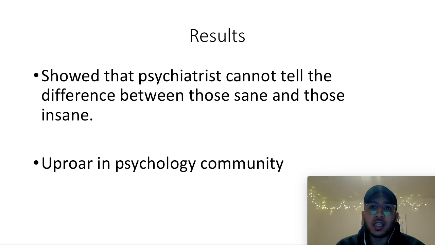there was a huge community in the psychology field that was in an uproar, like, wait a minute, that can't be true, because everyone would believe that they are able to do their job and do it well, and that they're able to tell the difference between people who actually have mental illness and those who don't. And so what that really showed was that his main hypothesis was true, that people couldn't tell the difference between the two, which is really, really crazy.